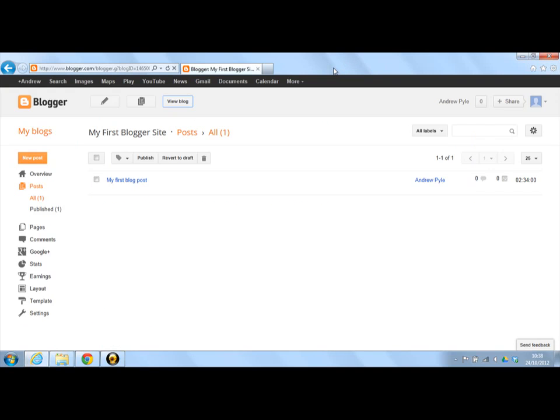Now I want to show you how to insert an image into the blog post. I'd better warn you that when you insert an image into a blog post, it is automatically uploaded to a Picasa photo sharing account, which is Google's photo sharing website. So it's automatically going to get connected to that, and the images on your Google Plus account.